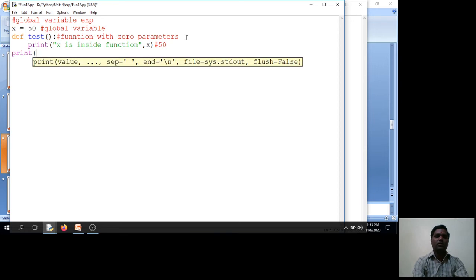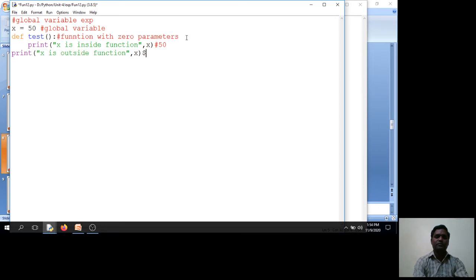Print x is outside function. Here also I will get 50. Before that I will call the function. Whenever I call this function, what will happen with this code?